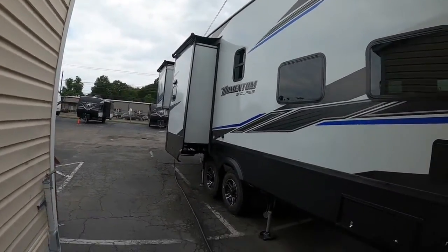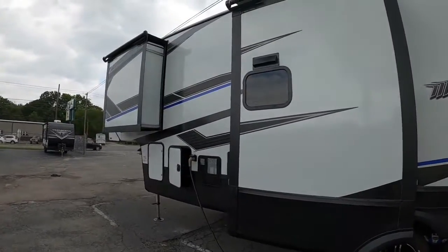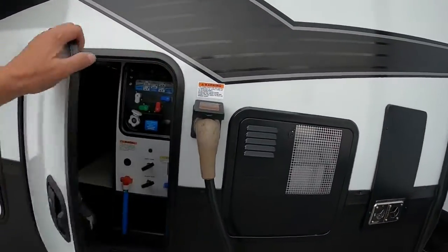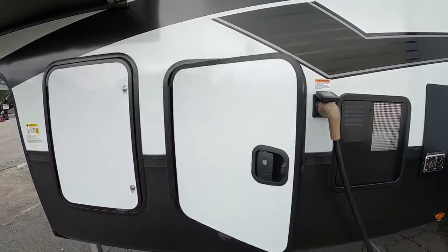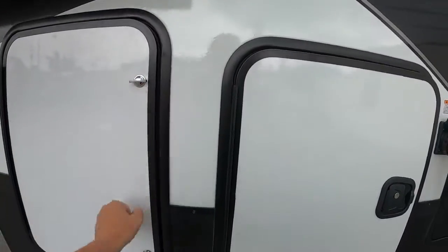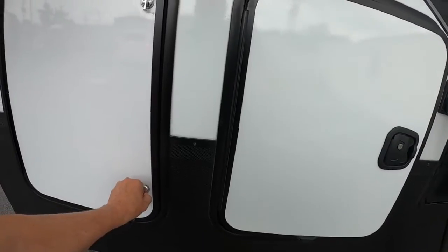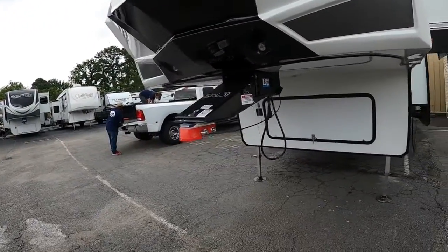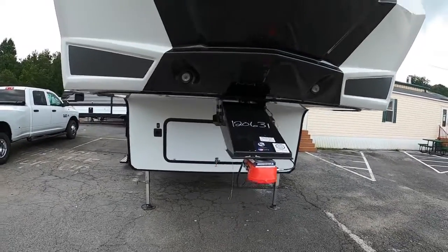Slide outs. That's where we do the water pass through. One of the propane tanks. As you can see, this is an Anderson hitch, so it ends up having a ball that goes on there. You'll see here in just a minute.